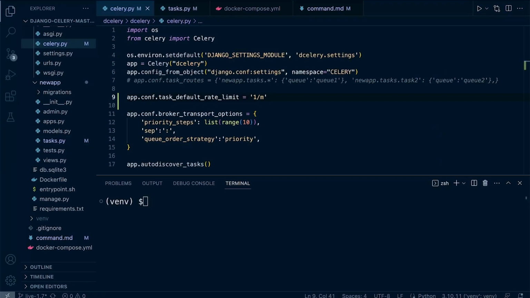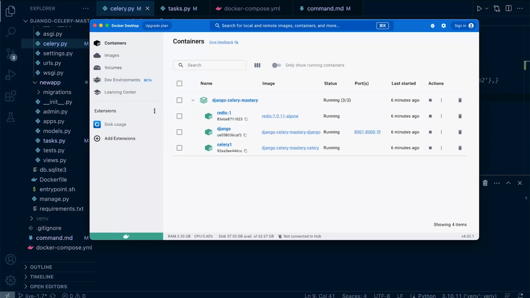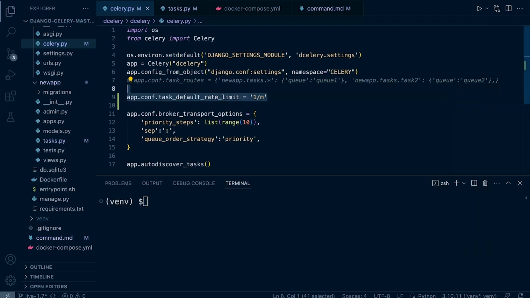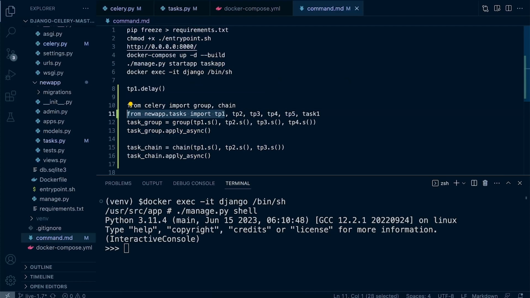So if you are looking to try this out, don't forget, you're probably getting used to this now, being that we've done it multiple times, if you have been watching from the start, go ahead and just restart all of the containers, or just rebuild with the new option here, and then let's move into the Docker container and then manage.py. Let's go into the shell. And of course, at this point, you can use the commands here. We just need to import our task and then try it out. So tp1.maybe delay and just give it a go.